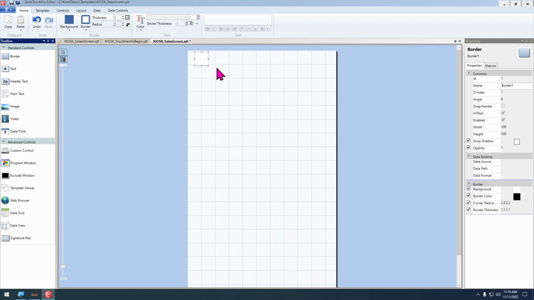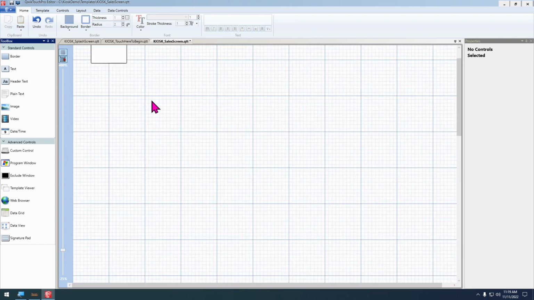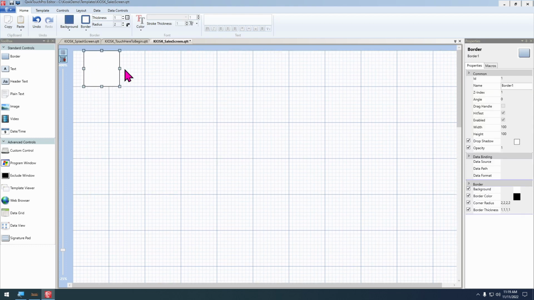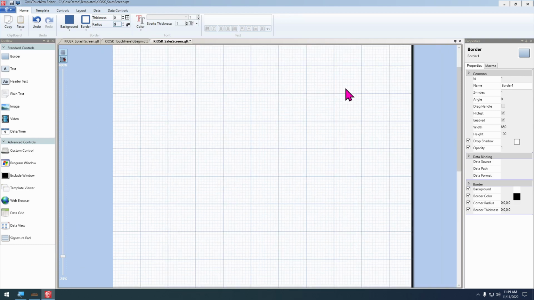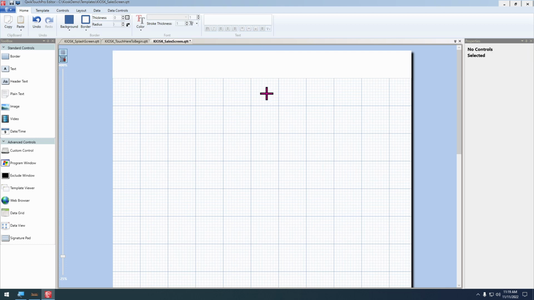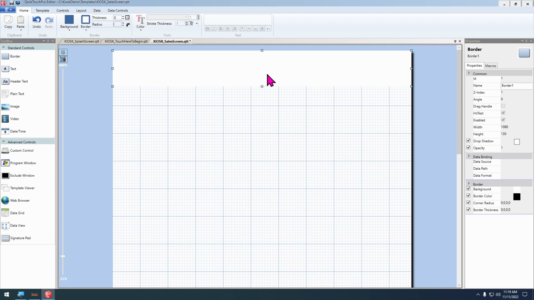I'm going to put a border up here and zoom in. Let's zoom out a little bit. And if I hold down the space bar, I can pan the canvas with the mouse. So let's tweak and nudge that with the Control key, get it into place. I want no border thickness, no border radius. We just want a big kind of square here. Zoom out and pan, and we're just lining everything up here. And I'm going to use Shift and the down arrow key to make that a little bigger.